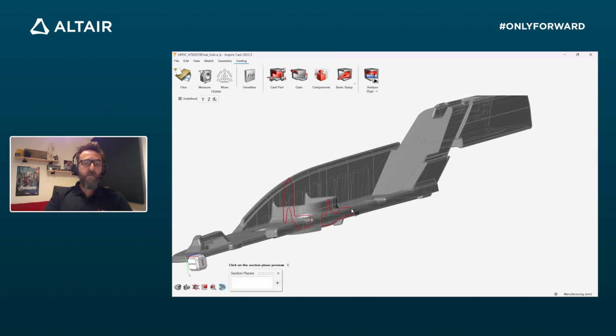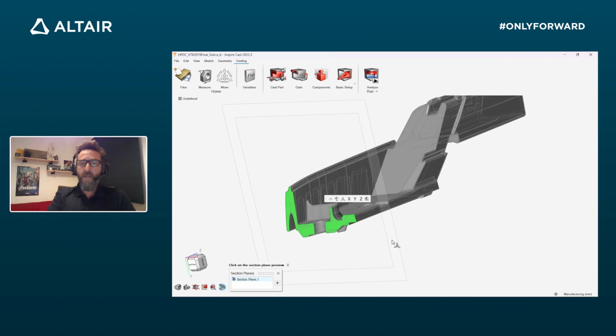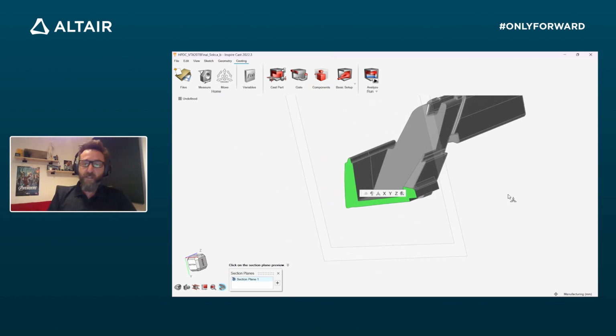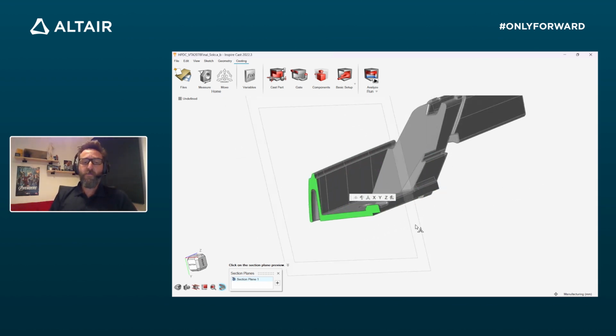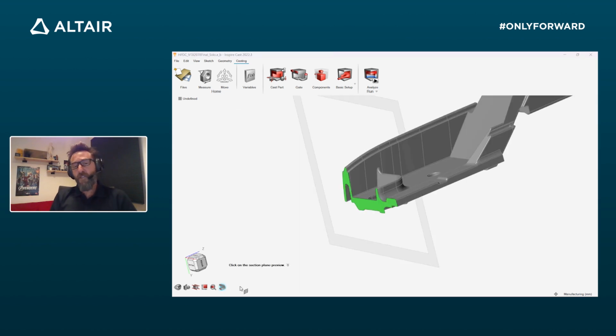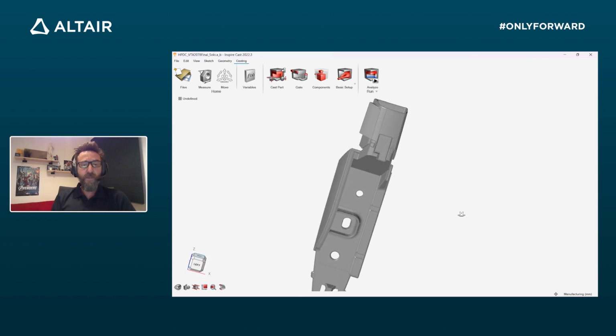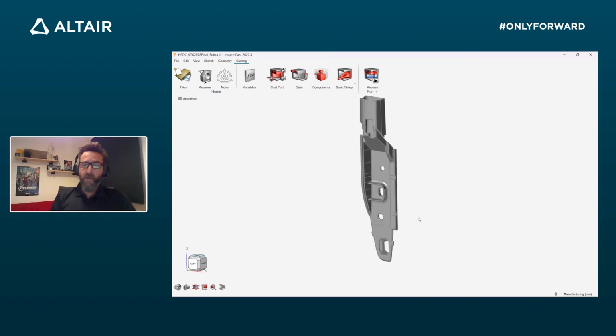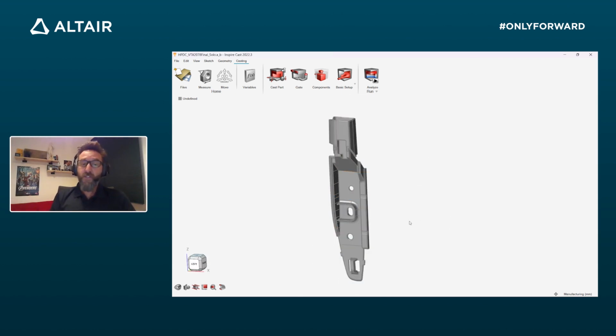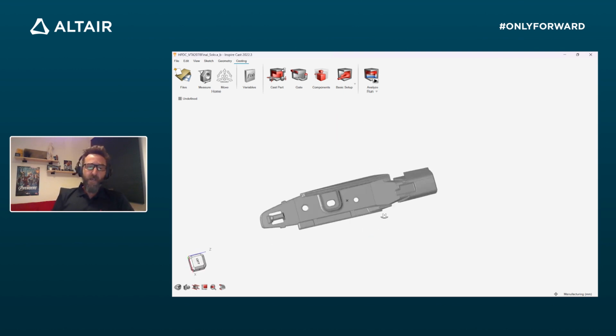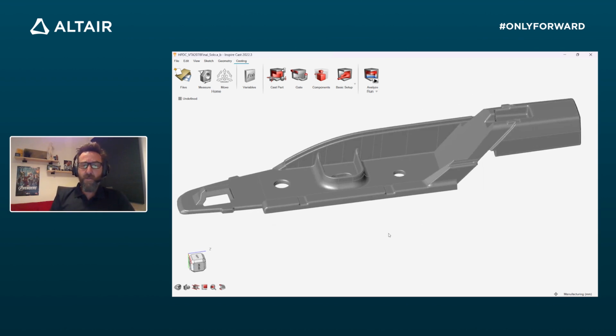We will do a thickness analysis that will help us, once we identify the best region to place the gate, to make sure that the thickness is appropriate for the gate location. After that, I will understand how the part will be allocated in the mold and regarding the gravity direction, and then we will start with the setup.